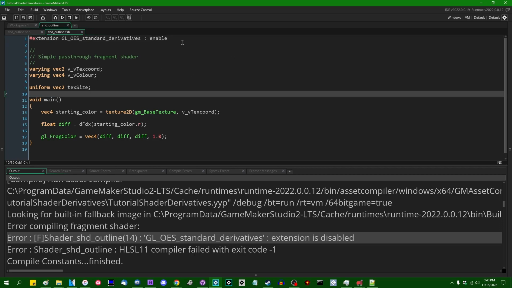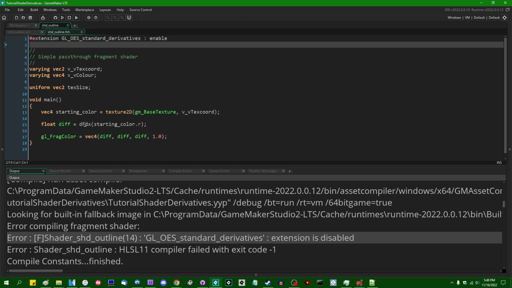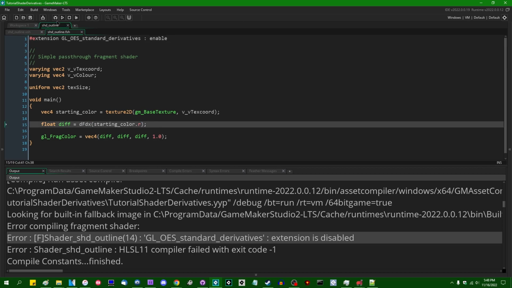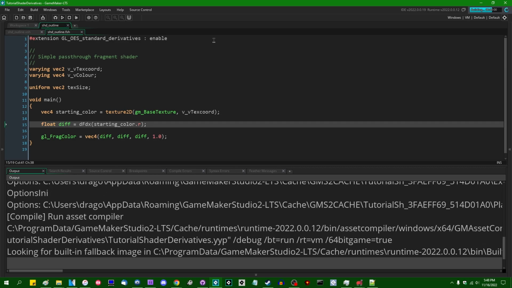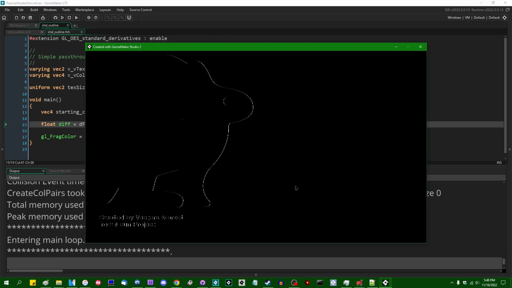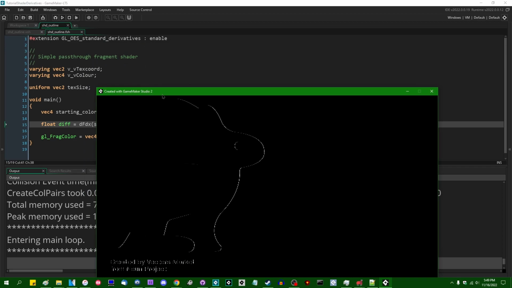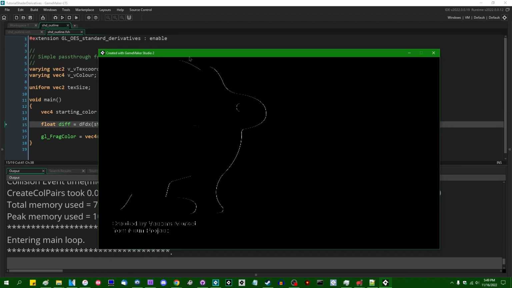And this will enable the use of these standard derivative functions. It is, in this shader version, an extension, and you have to enable it like this. There's a whole bunch of OpenGL shader extensions. Standard derivatives is probably by far the one that sees the most use.